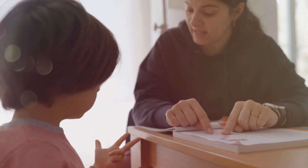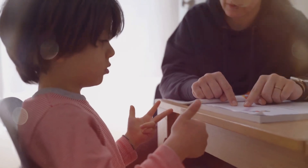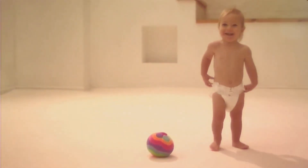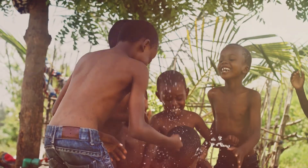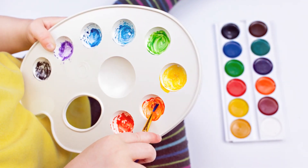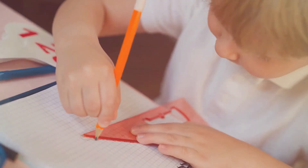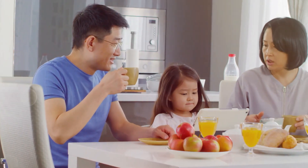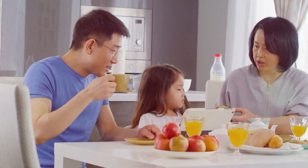Three cheers for the number three! It's time to count with me — one, two, three. We did it! Three is such a fun number, just like a bouncy ball going up and down. It's always full of surprises and makes us giggle. Did you know there are three primary colors? Red, blue, and yellow. And a triangle has three sides. We also have three meals in a day: breakfast, lunch, and dinner.